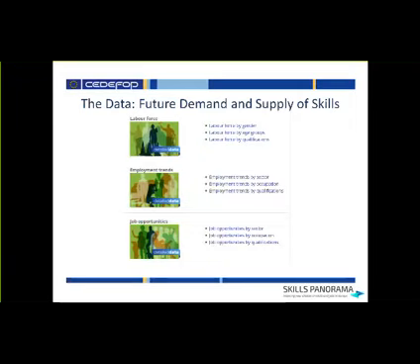Every year we need to replace a large number of people because they change occupation, they exit the workforce, they retire, or they move country, or any other reason. So it is very important to know this in order to know what will be the demands for the future and what will be the job openings.